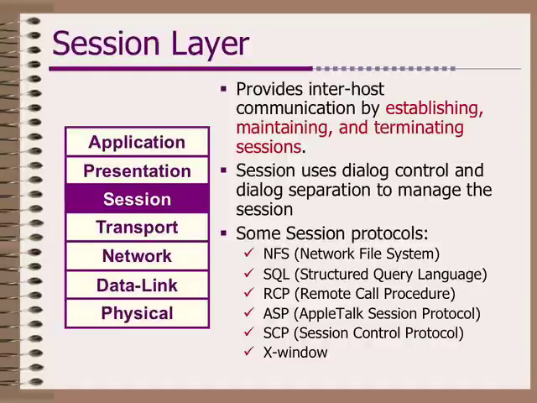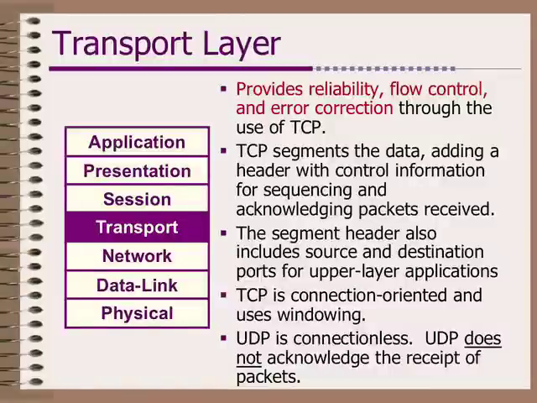As we move lower and lower through the layers, we now get to the transport layer. The transport layer is where we are going to provide reliability. The top three layers are primarily the application itself, ensuring that we are establishing a connection, following certain rules, and are going to establish a session that we're going to be sending data and what the data looks like. Now at the transport layer is where TCP really takes over, or UDP. This is where TCP ensures that the data that's sent makes it to its final destination.